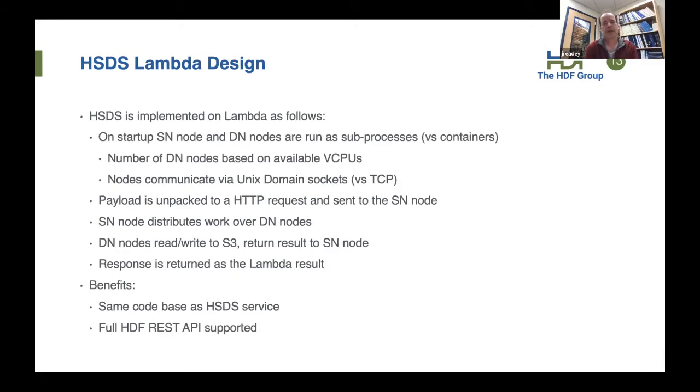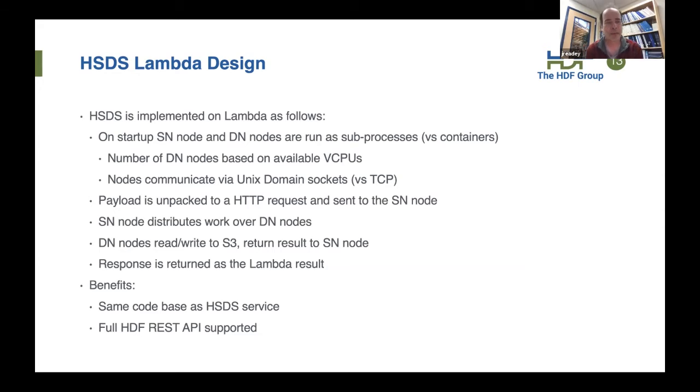So our design for HDFS and Lambda is sort of like you imagine one of these fast food franchises where you build your restaurant, have one car go through a drive-through, and tear the restaurant down. Right? Not very efficient, but it works.